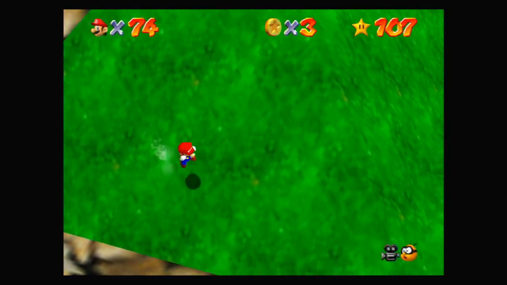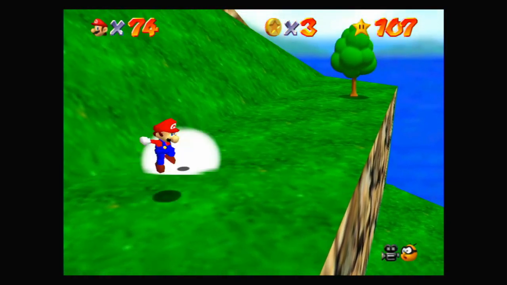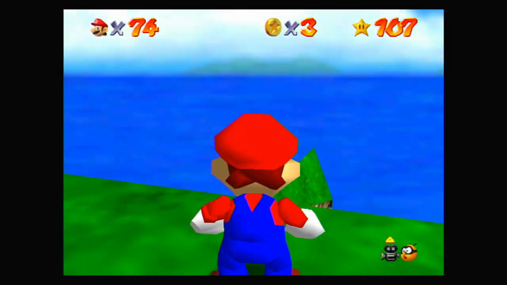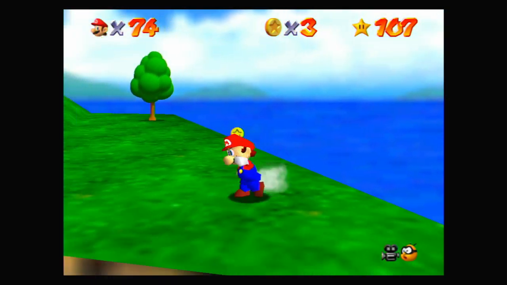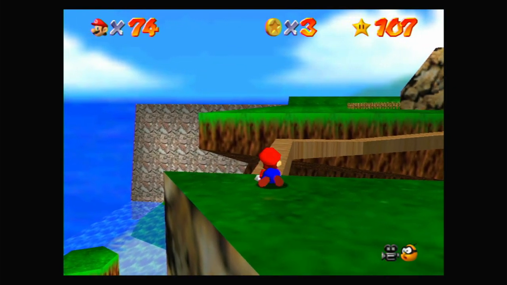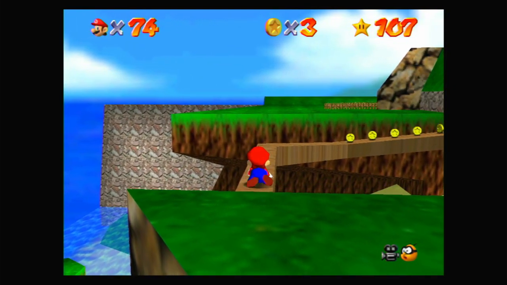I don't know how I managed to make that jump. Anyway, you're supposed to use the cannon from down there to shoot up here. You can try and grab the tree. And then we need to go across here. If I die, I'll probably get the 100 coins.